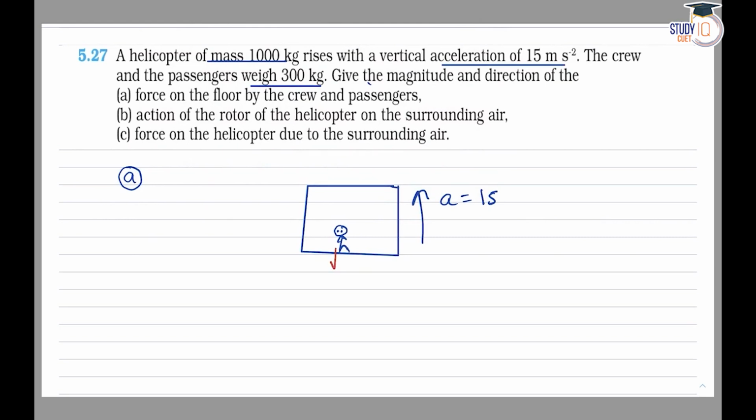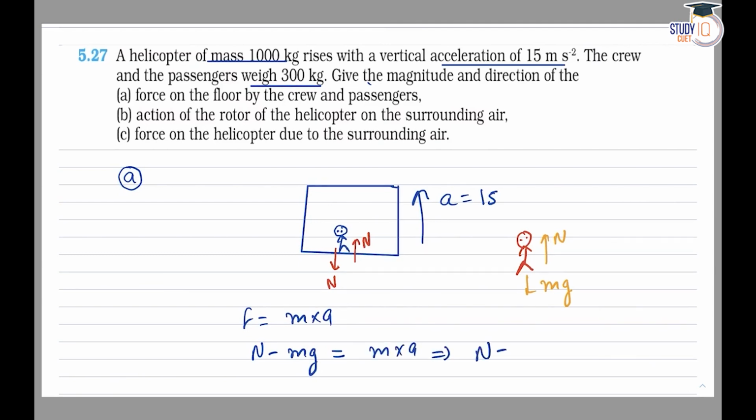So we can say that if the person exerts a force N on the surface, then by action reaction pair, the surface will also exert a normal force on the passenger. So drawing the FBD of the passenger, we have the normal force in the upward direction and the gravitational force in the downward direction, and we apply Newton's law of motion. According to Newton's law, F is equal to m into a. So the net force, N minus mg, as it is moving in the upward direction, is equal to mass into acceleration. So this implies that N comes out to be m into g plus a.